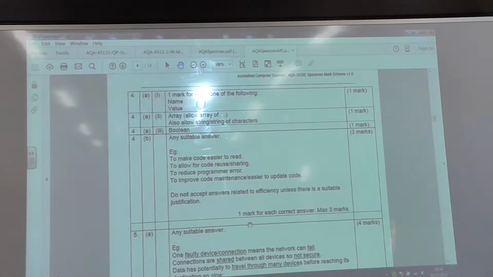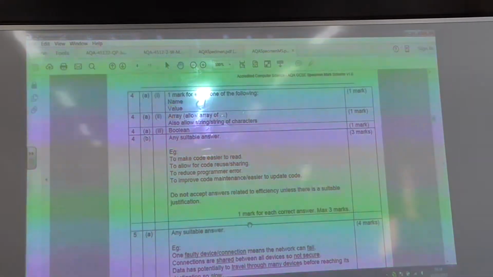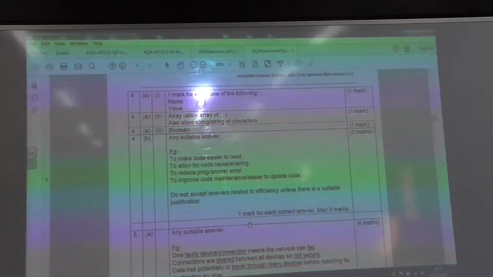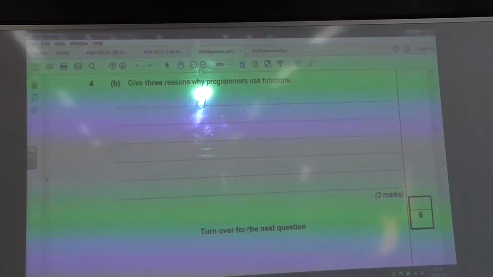Try and get yourself a top 3 or top 4 on everything, so that when it comes to the exam, if you see that question, it's like 1, 2, 3, done, move on. It's a really helpful technique. I think it's really important that you remember that question, guys, because it's something that's very likely to come up again.